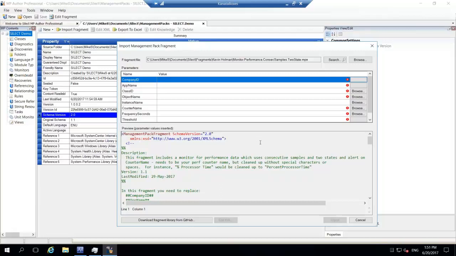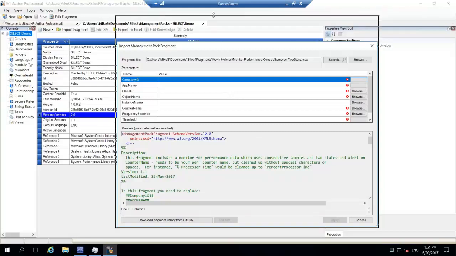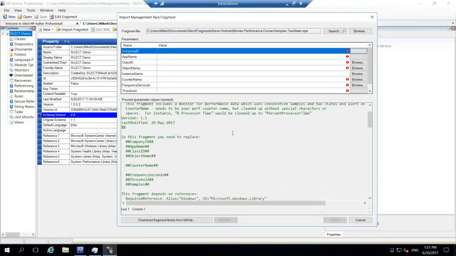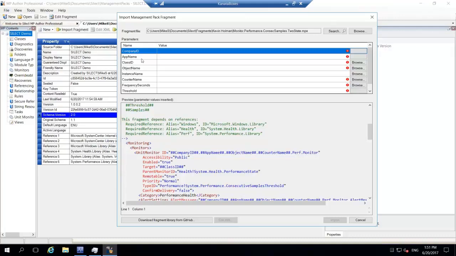So let's start filling in some of these values. Now I'm going to make this a bit taller so we can see some of the things we're going to substitute in here. In particular, let me just come here and select company ID so we can see where that's going to go in. So let's put in a value here, silent. That's the last time we would need to type that typically, because we'll remember that setting, and every time we come up, every fragment that uses company ID will get a default value now of select filled in.